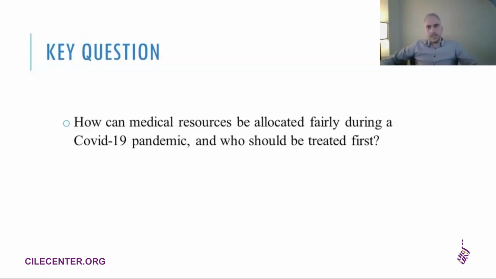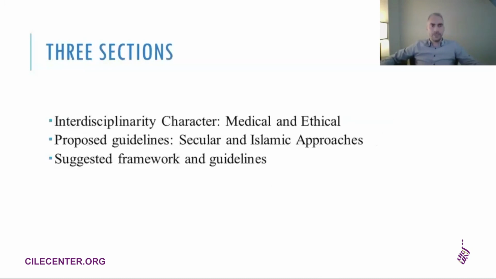Likewise, if an effective vaccine is developed, it will take time to produce, distribute, and administer. So this lecture is divided into three sections, as you can see on the PowerPoint. In the first section, I'm going to talk about the interdisciplinary character, and I will link this case to our previous discussion on the differentiation between medical and ethical aspects.